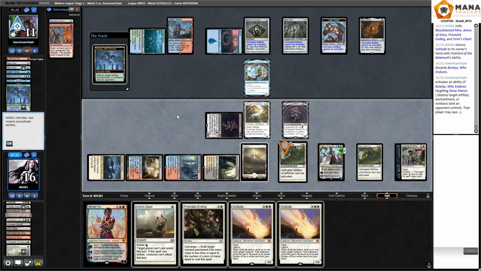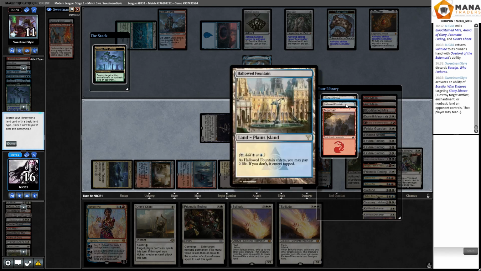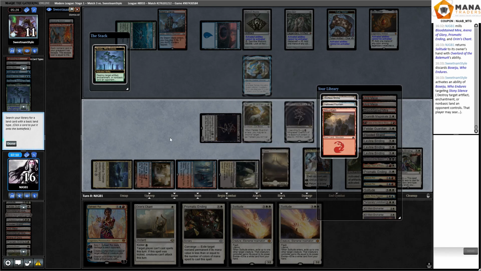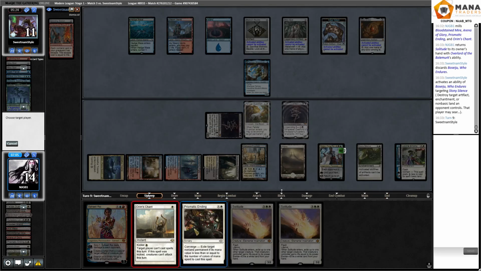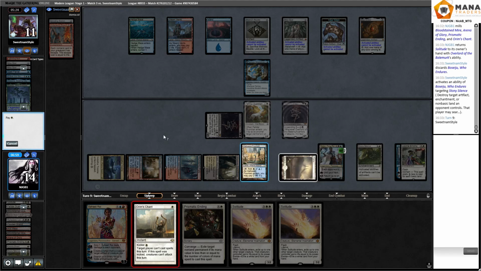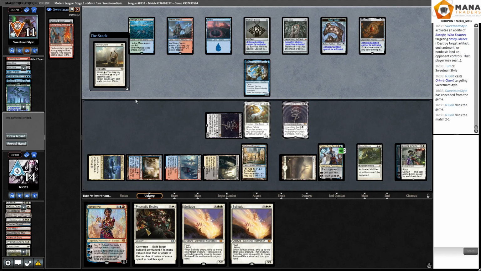Okay, they have another Boseiju. Go and get a land. Yeah. So they have 2 cards in hand, but yeah, we have the Orims Chant. Make it so that you can't cast spells. Yep, and then we just Prismatic Ending, and we actually just have 11 damage. So yeah, really happy with that.